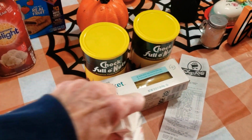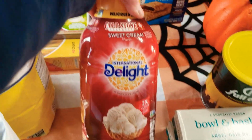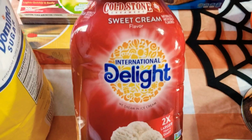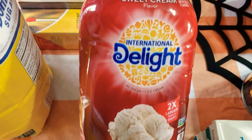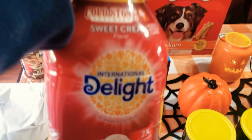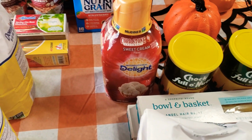I like Italian sweet cream, but I really like this Cold Stone Creamery. There's an ice cream parlor up here, and that's what this is based off of. It's by International Delight. It's very hard to find the bigger one, so I bit the bullet, and I bought that for my coffees during the week.